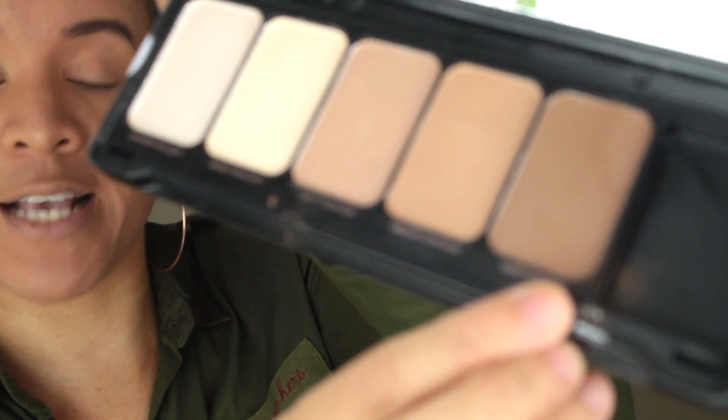That's a highlight. Okay, so let me give you my first impressions on this contour kit. I would not buy this, okay? Only because the contour shades in here are so light. If you are someone who is not of color, a white girl, white man, whatever, this could work for you. But as far as these contour shades, for anyone darker than me, this ain't gonna work. Another thing is that it's very powdery. All this fallout right here is very powdery, and I'm not a fan of that, because you just get product everywhere. So the only really good thing about this palette is this highlight. That's about it. And if they sold it separately, I would be all over it.